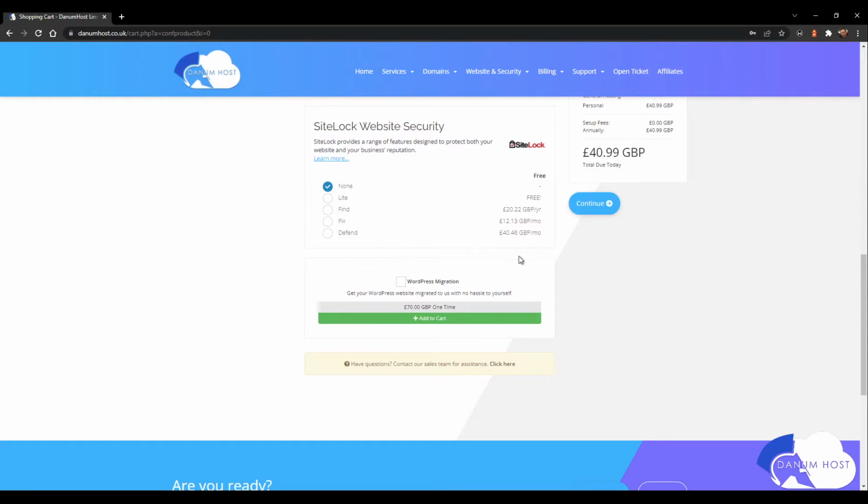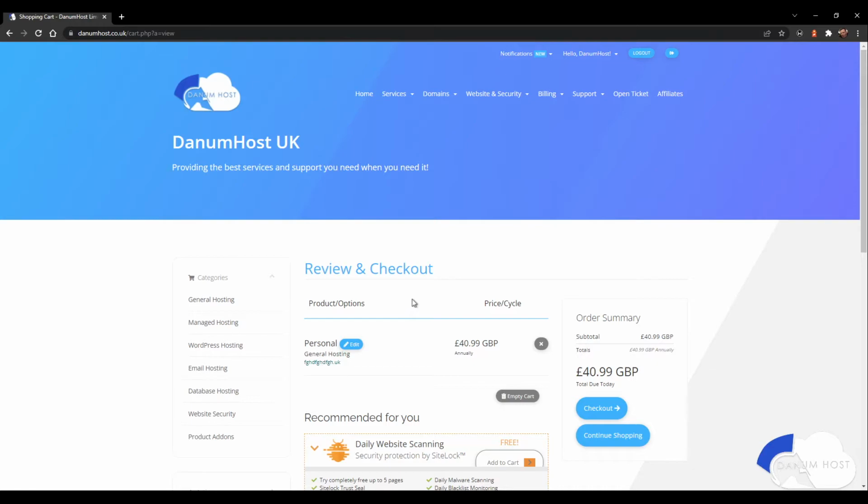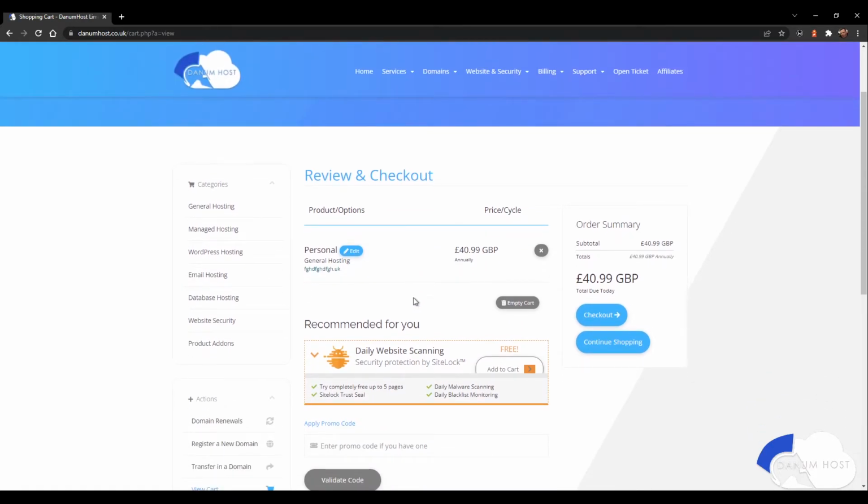So once you finish with that part, we can then click on continue, which will then send you to the final review, just to make sure everything is there that you want. So you can see the hosting account that we're wanting, how much it's going to be and how often. And you can also see the domain name that was chosen earlier. So again, a few little additional add-ons if you want them. Again, you don't have to have it, and if you do want it later on, we can always come back and add that on there.